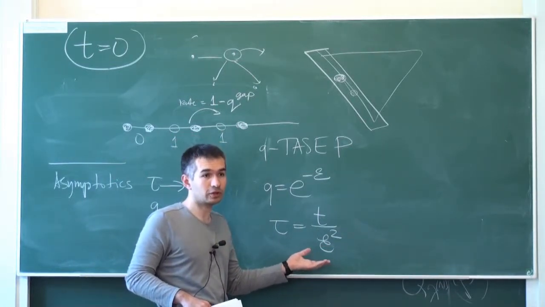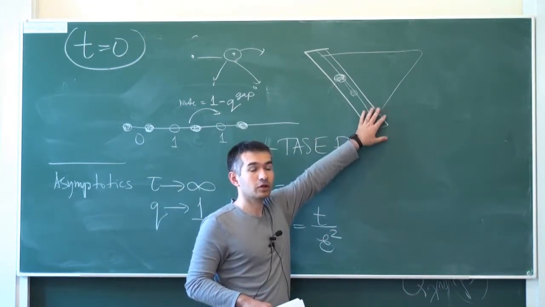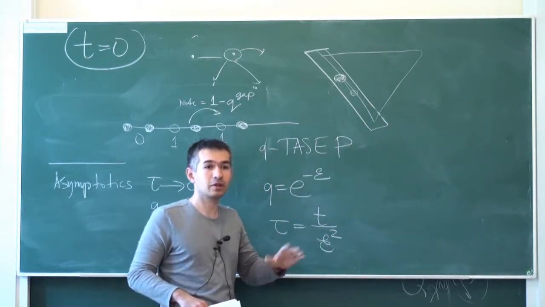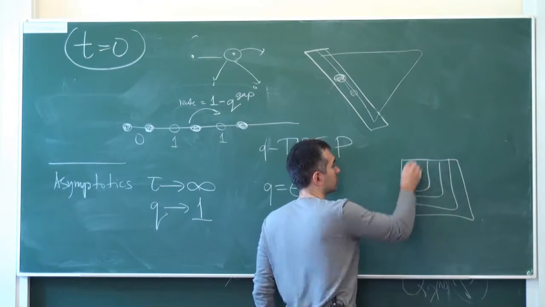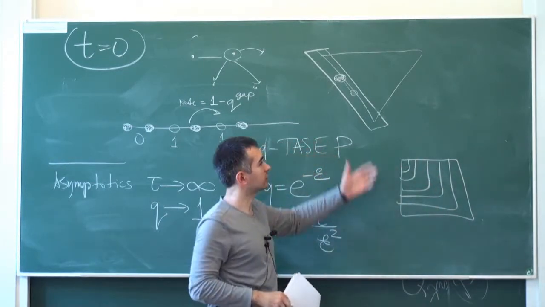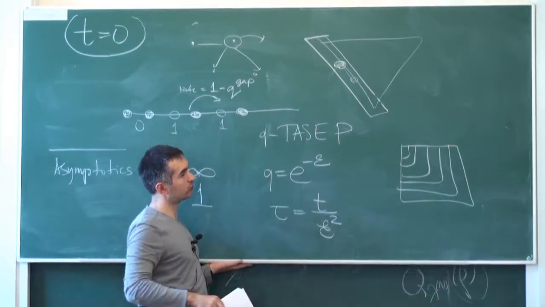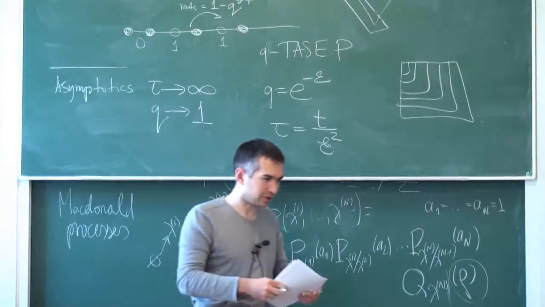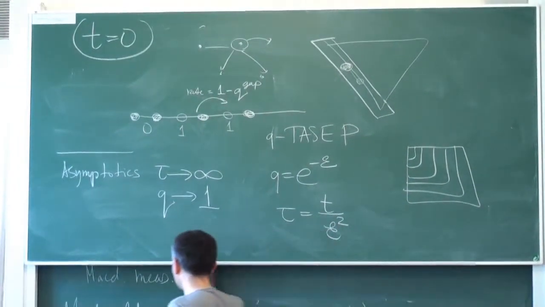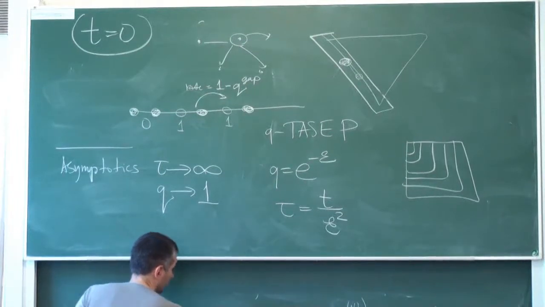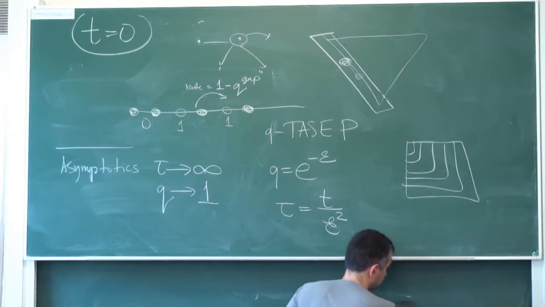I get to the GUE minor process. These will behave as eigenvalues of random matrices. You take the random matrix and you take its corners, then the eigenvalues arrange themselves in a triangular array, and that's what you get if you take time to be larger. This is the universal limit that you always get in dynamics like that if you run it for too long. I'm not going to run it for too long. I take this window where my lattice appears, and then the theorem is the following.